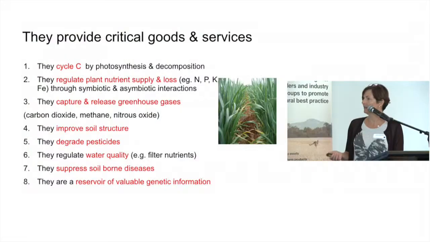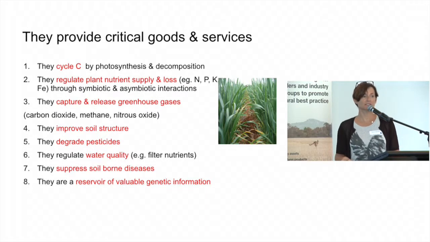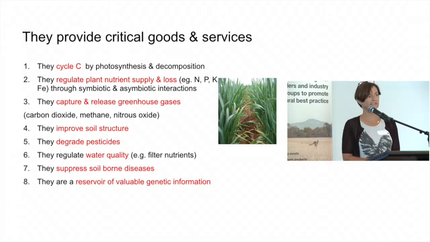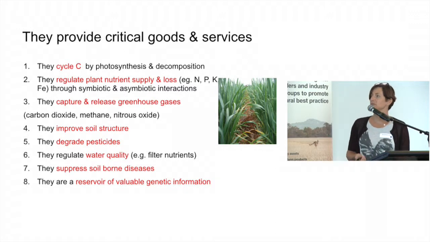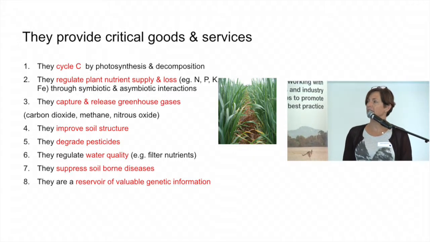I want to just switch now to why they're important, why we've got to use them. You can list a whole range of very important functions that we rely on the planet for, so we actually can get by and survive. There's some really important functions. They cycle carbon. They do that by photosynthesis. Most people probably don't regard microbes as being photosynthesizers. We see them as being mainly decomposers, but they can use CO2 and convert that to organic forms of carbon.